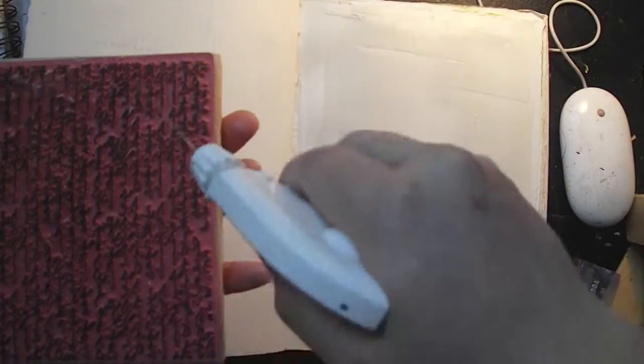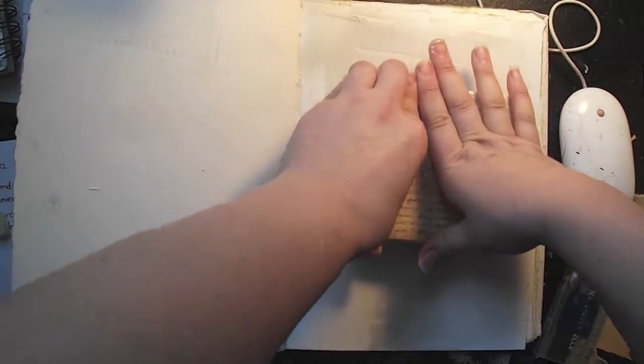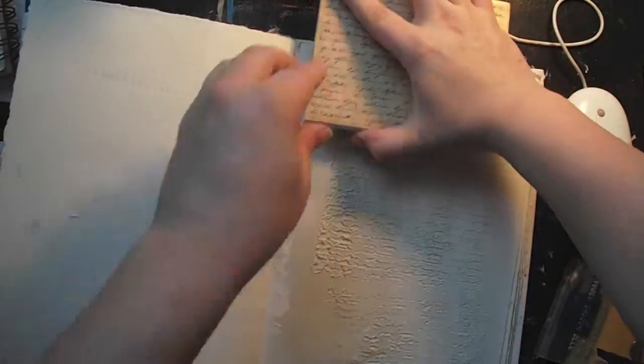Now we're going to take our stamp and we're going to wet it. It'd be better if you had it on mist, but mine does not want to mist. You might see a little color from the ink that was on here because I didn't wash it. All right, and now you're going to press it into it, and it's going to stick a bit. That's what the water is for, to make that less sticky. I'm going to try one more right here.